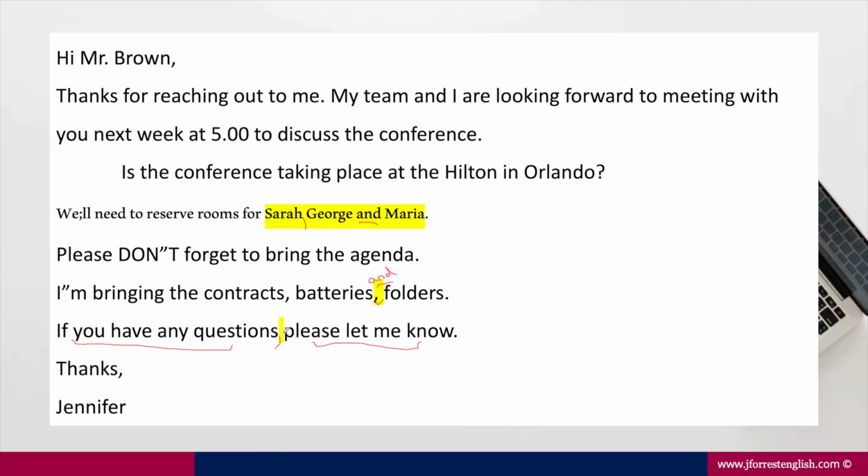Now remember, there needs to be 1 single space after the comma. Okay, so notice I'll read this without the comma, which means I'm not going to take a pause. Remember, our comma tells us to take a pause. So I'll read it without the comma and with the comma, and you can tell me which one sounds better. If you have any questions, please let me know. So that's without a pause. Now with a pause. If you have any questions, please let me know. So it just adds that nice division between them, allowing me as your listener to hear both ideas.